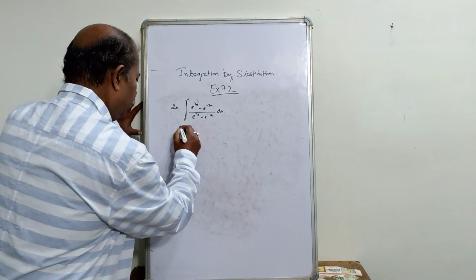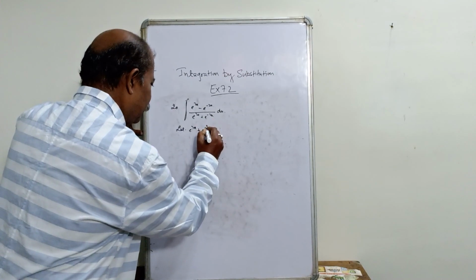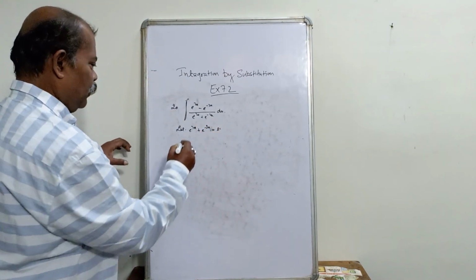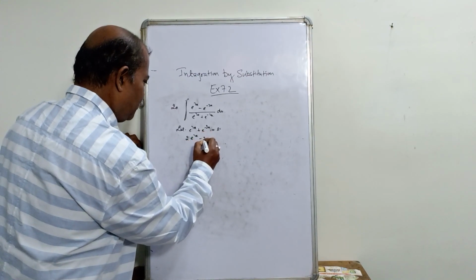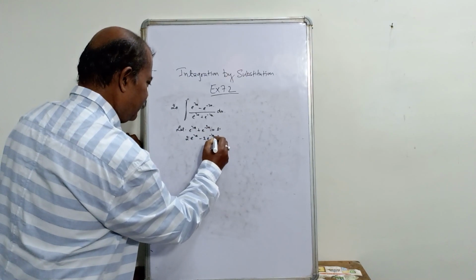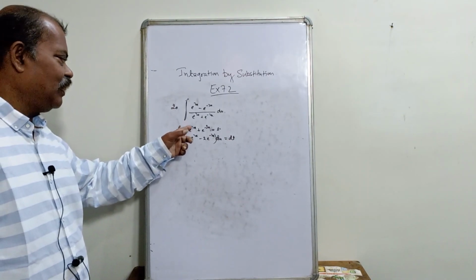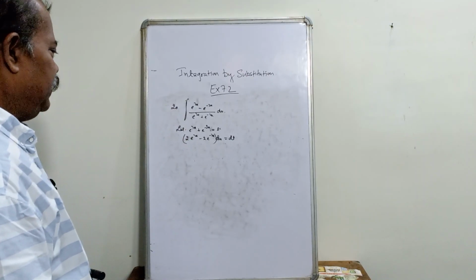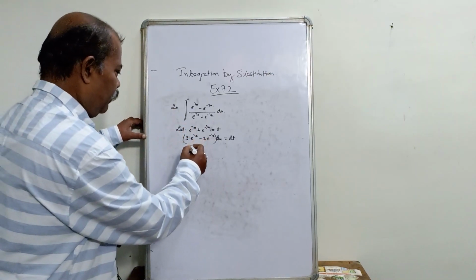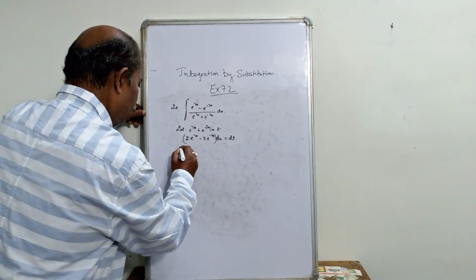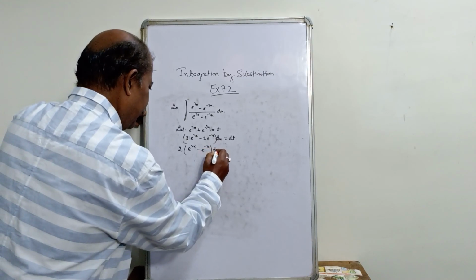So let e to the power of 2x plus e to the power of minus 2x is equal to t. Now when I differentiate it, the constant comes here: 2 e to the power of 2x, and this is minus 2 e to the power of minus 2x dx equals dt. So in differentiation, the constants get multiplied, and in integration, the constants get divided. This shortcut you have to remember. In differentiation, the constant gets multiplied, and in integration, the constant gets divided. So here you see that I remove the 2 because there is no 2. e to the power of 2x minus e to the power of minus 2x dx is equal to dt.